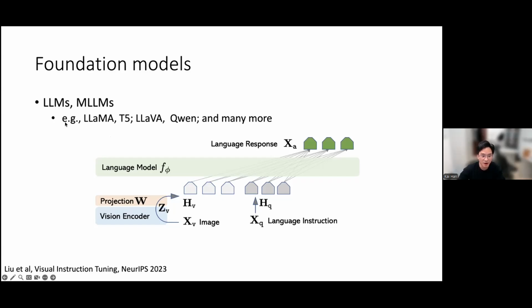Some prime examples include Llama and T5. They are pure text-based large language models, and we listed them here because they are open source and we can play a lot around them. We also have LLaVA and the Qwen-VL family. They are the vision language models, so they allow us to process not only text but also images. But they follow the same training paradigm of large language models, doing next token prediction or other similar techniques.